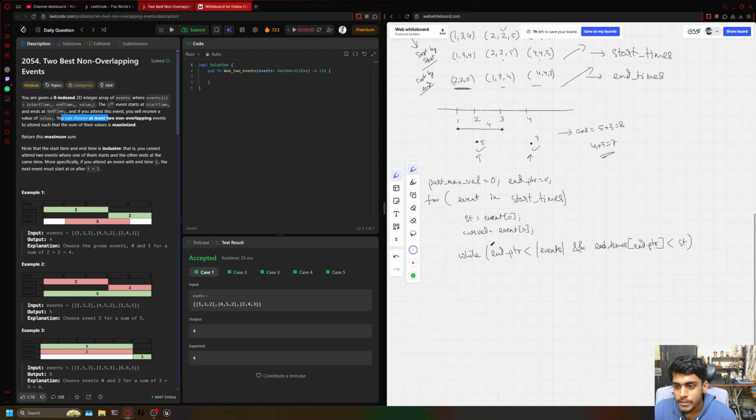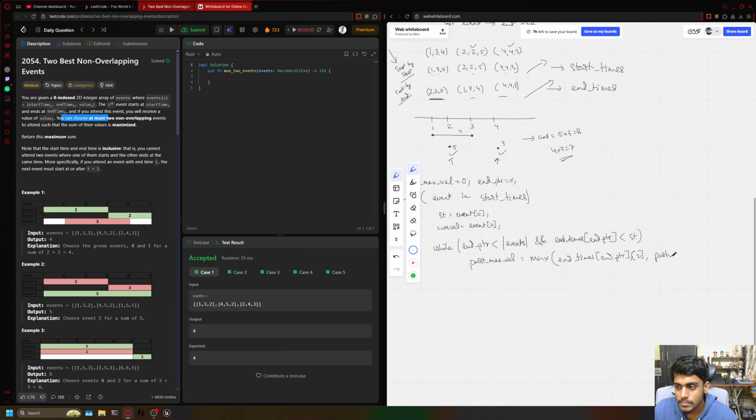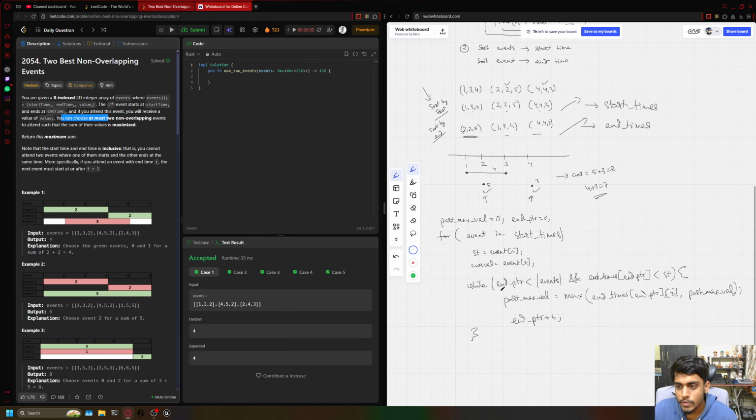Here I will update my past max value to the maximum of whatever value this end time contains, value of 2, and past max. I will keep on updating this pointer so that I can iterate over my end times.